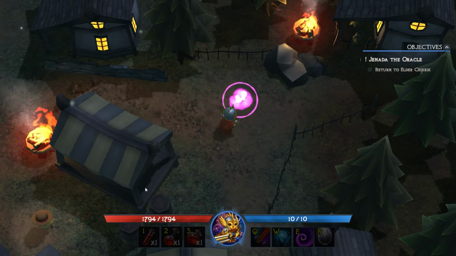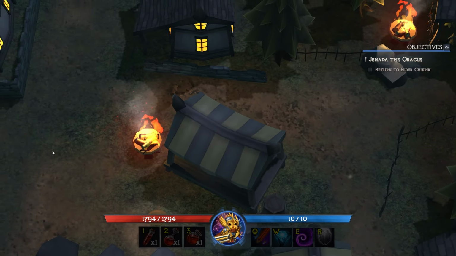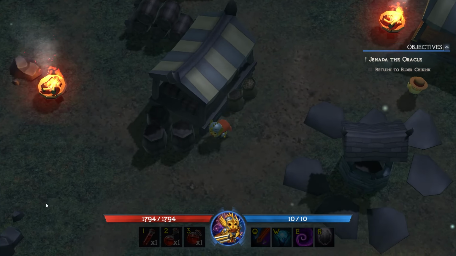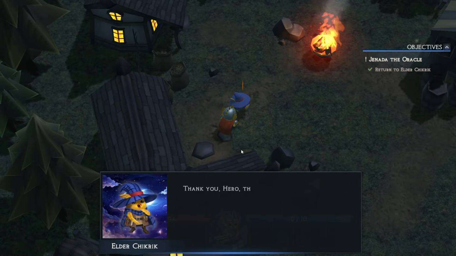This sounds scary. Let's accept it. Oh, so she disappeared. Turn to Elder Chikrik. So it looks like old Mage Janata is possibly up to a bit of no good. Is she a Soul Fox? Alright, let's have a look.